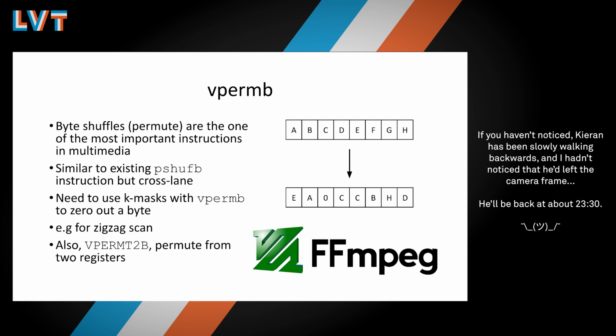Also, you can do much more complicated things in AVX-512, such as permute from 2 registers. So this one is from a single register, but you could imagine there was a second register with IJK, LMN, and you can now selectively choose which one I can take from this one, or make it 0, and do duplicates. So very, very powerful.